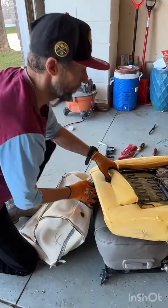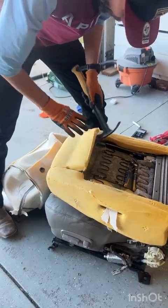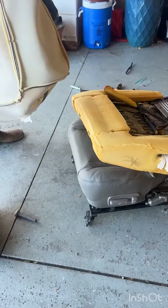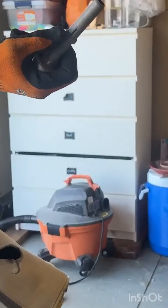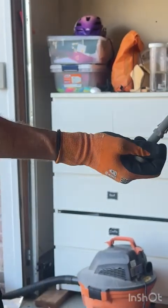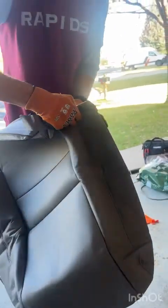Don't know what's happening with this guy right here. I'm going to have to convince him to jump out. There we go. Just a little bit of convincing, and it pops right out. I will try to remember to throw a little quick picture video of these tabs from mine this morning after I got done smashing and cutting them. The back is off. All right, so same thing with the new one.